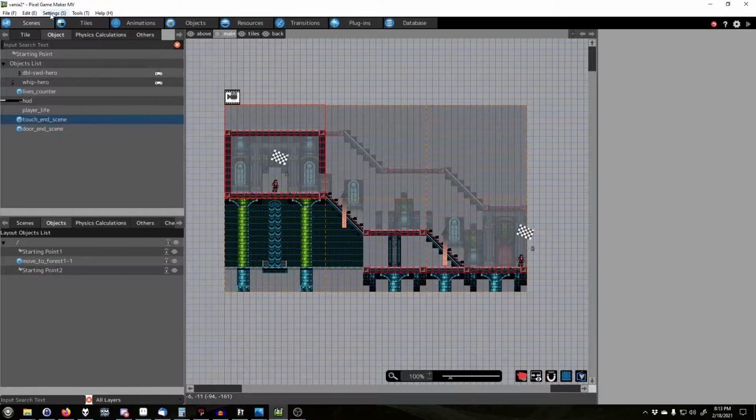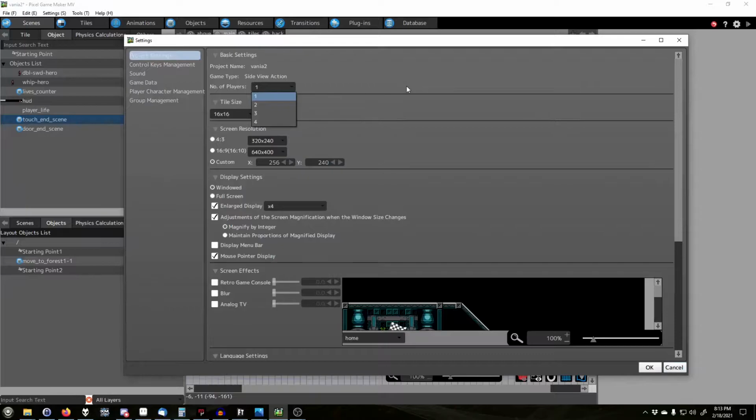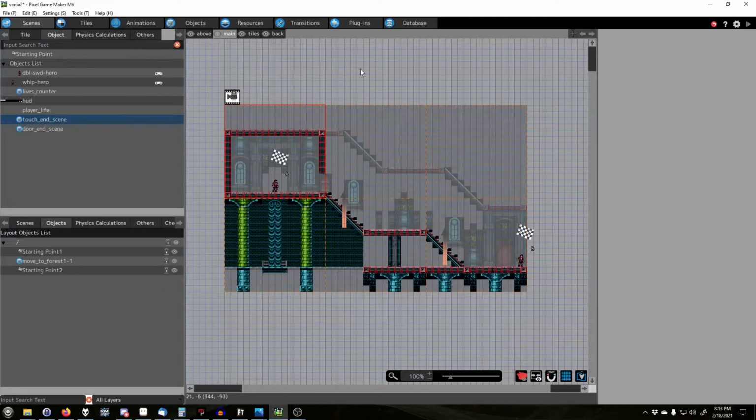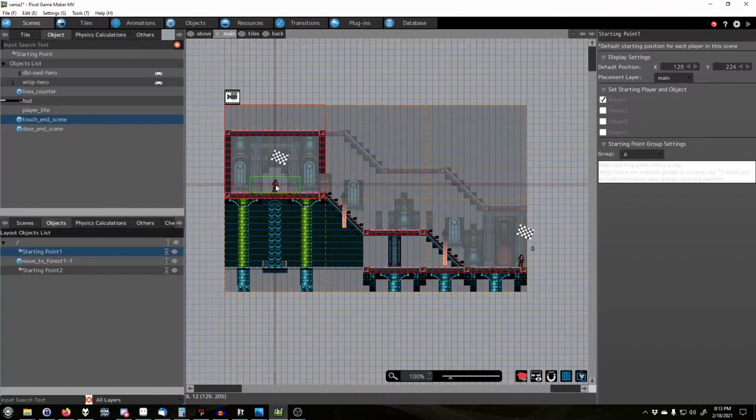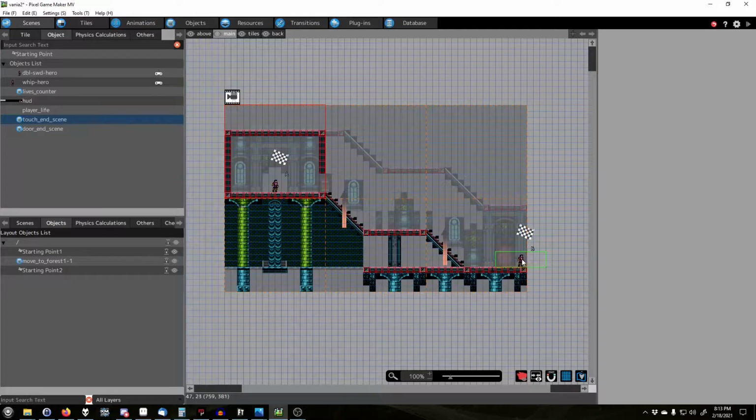The only reason the other ones are not set up is because in project settings, it's only set up for one player, not up to four. So you have this set up. Now it'll start at A when you start the game. B is not going to be there, so there's not going to be a secondary character.